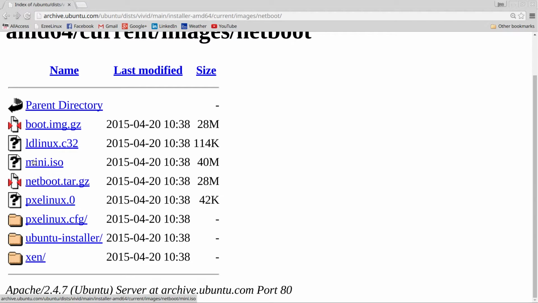And then when you boot this up, the system will go out to the internet and it will download everything it needs to install. And this makes it really cool to do this on a bunch of machines if you want to. There's all kinds of reasons why you would want to use this little installer. Now, the only catch here is that your system that you're installing to will have to be wired to the network.